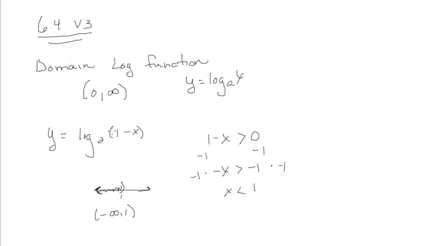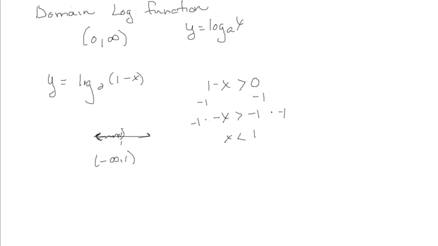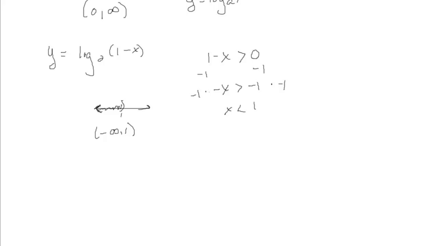So basically when you're asked to find the domain, you want to take the expression that the log is being applied to and set that strictly greater than 0, so you can identify the values that would make that expression negative. And then you can test that. So if I pick a number smaller than 1, like 0, 1 minus 0 is 1, that's a positive number, that's okay. If I pick a number like negative 2, I would have 1 minus a negative 2, which is 1 plus 2, or 3. So that works, and that's how you algebraically find the domain.